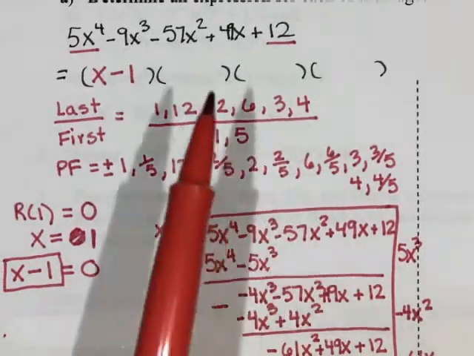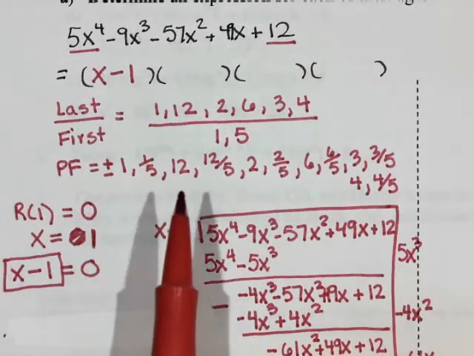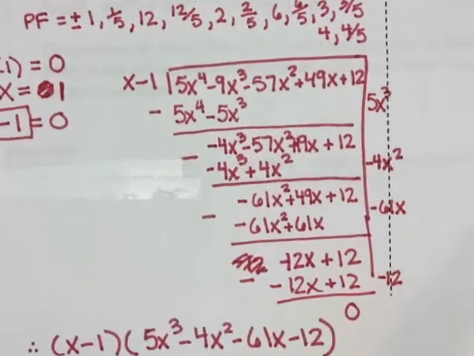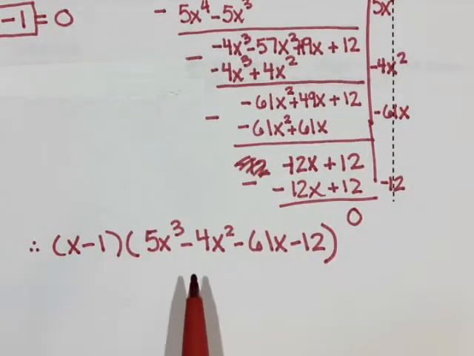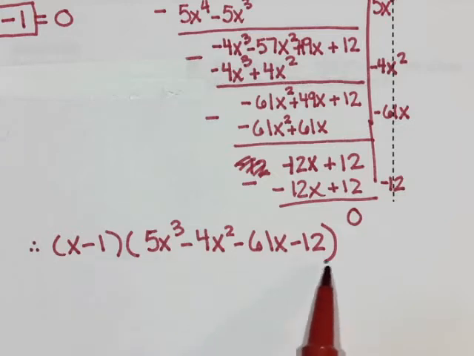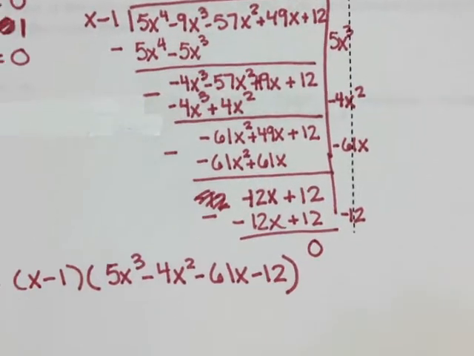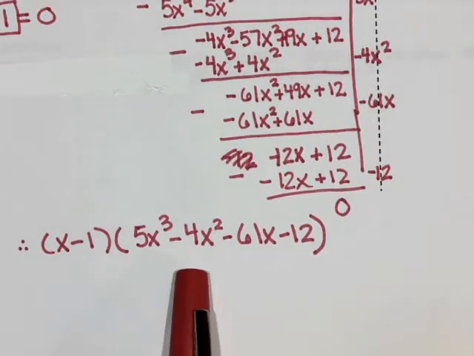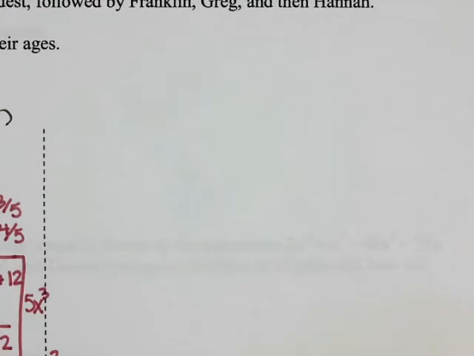We found one of those things by trying to find something that gave us a remainder of 0 to get a factor. We've divided, and we stopped when we got this expression here. So our next step is going to be to take this bracket and see if we can factor it further. That's what the dotted line was for, to separate the space, so we are going to take this over to this side and see if we can factor it.